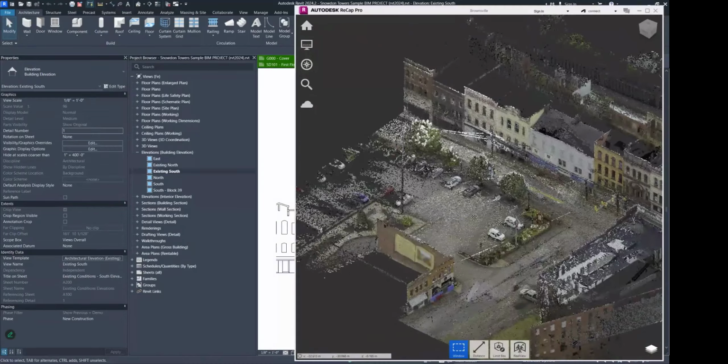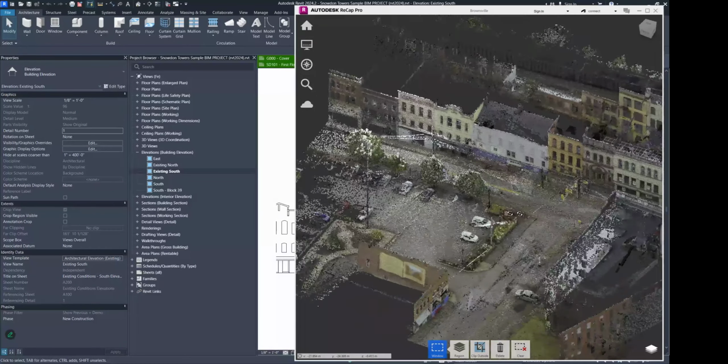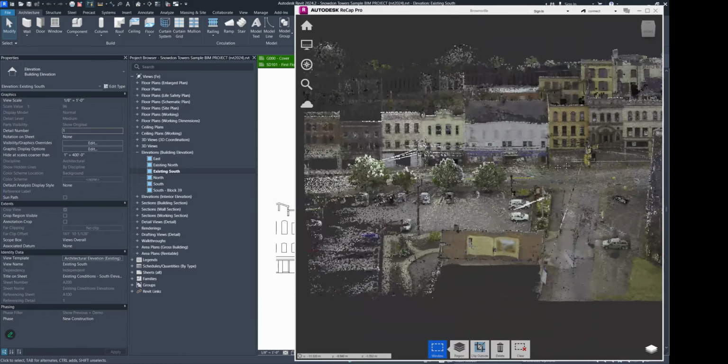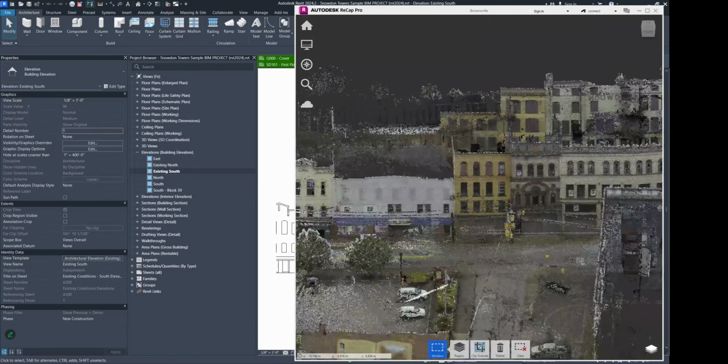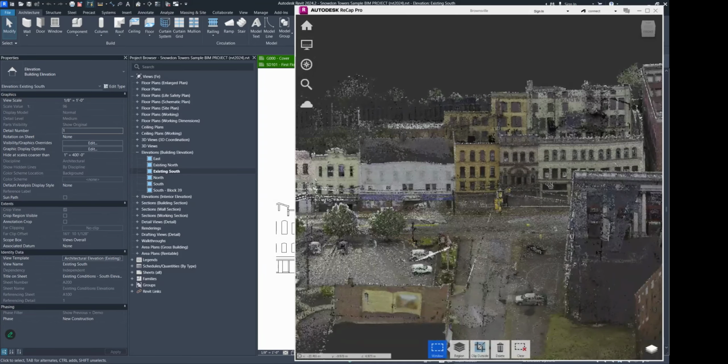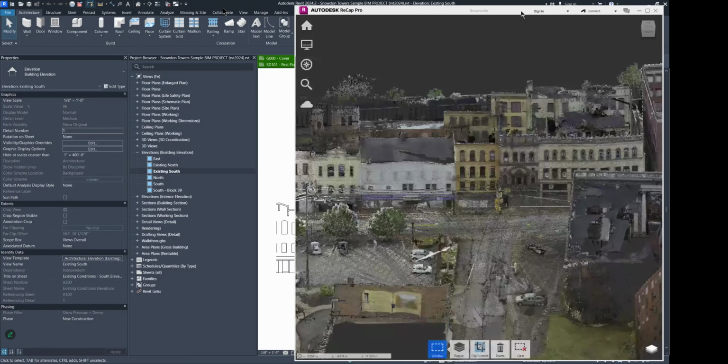Remember, we looked at that in Recap, right? So if we look in Recap here, let's rotate it. Right. So remember, this was the original building, right? That we did the laser scan of. And you can see this area that is dashed here is this building here. Anybody can tell me why is it dashed here? Is it no longer there?